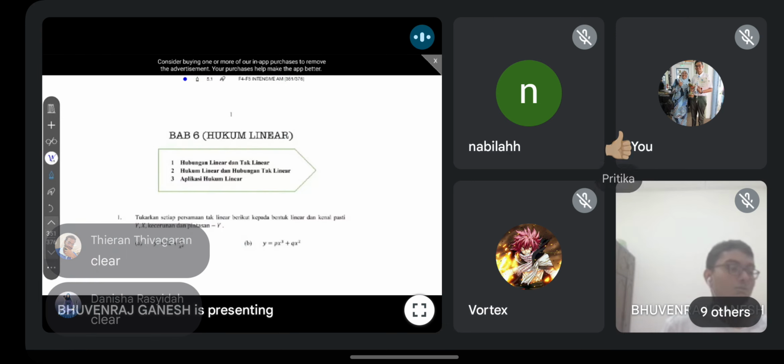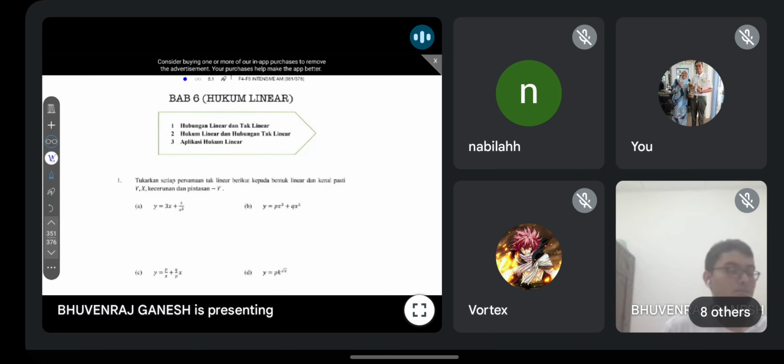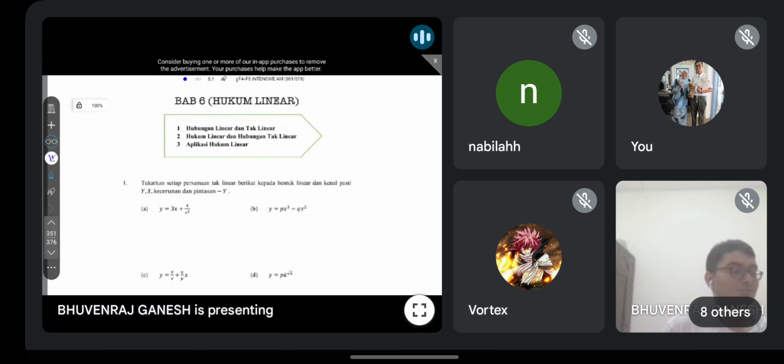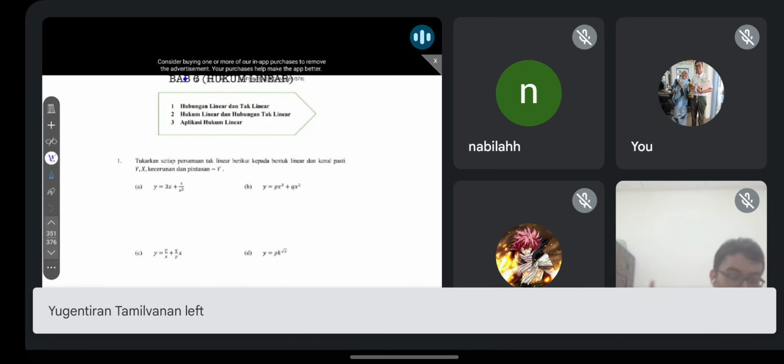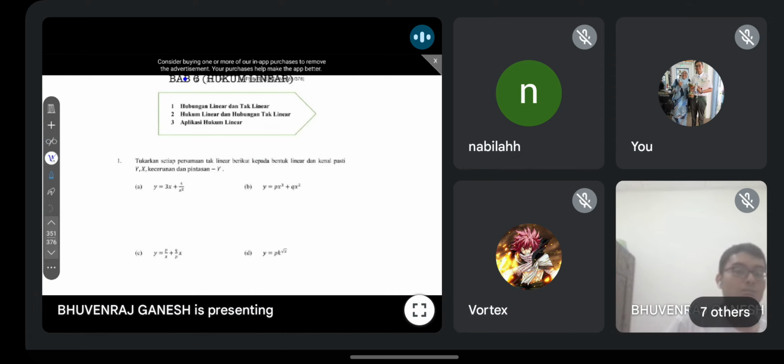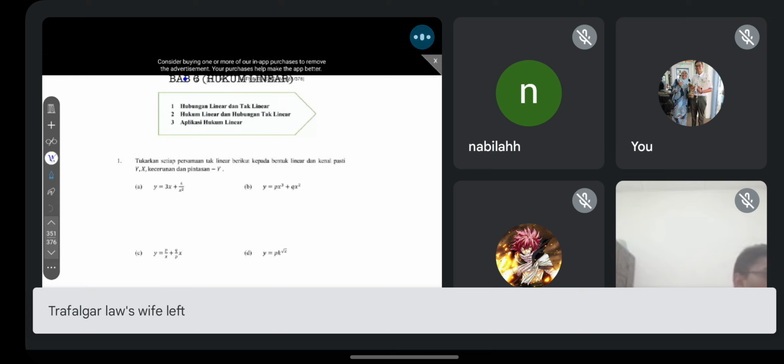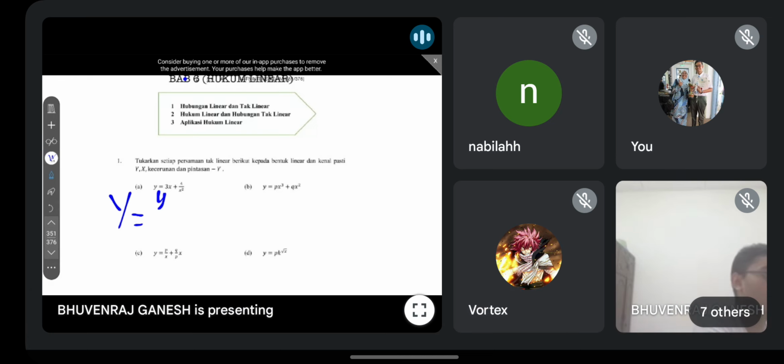So this is the basic you must know on the linear law actually. After that, you can do all types of questions, no problem. Okay, so come, we try some exercises on how to convert the non-linear to linear. This one I will tell you the axis, so no problem. Saya akan bagi tahu kamu paksi y dan paksi x saya nak apa. So let's say the y here is y over x. X kamu adalah 1 per x kuasa 3.